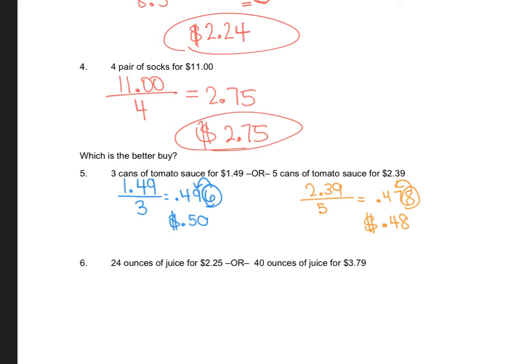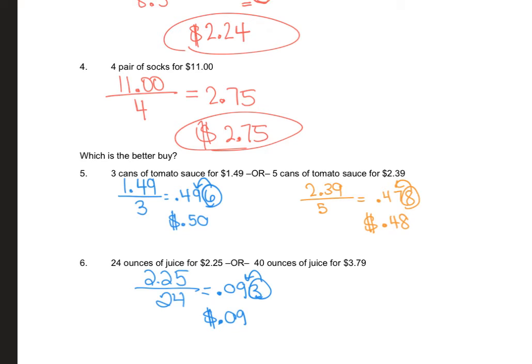All right, so the next one, we have the juice. So $2.25 over 24, because again, money on top. We're looking for rounding to the nearest hundredth. Money, we always want 2 decimal places. That's how we know it's the hundredth. And we get 0.093. So the 3 does nothing to the 9, so it's still 0.09.